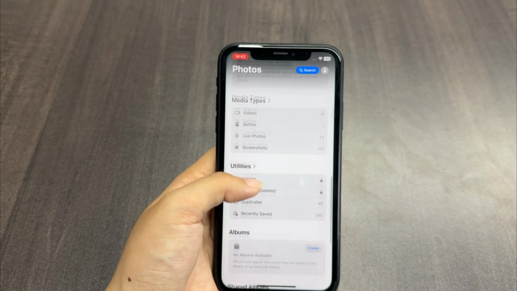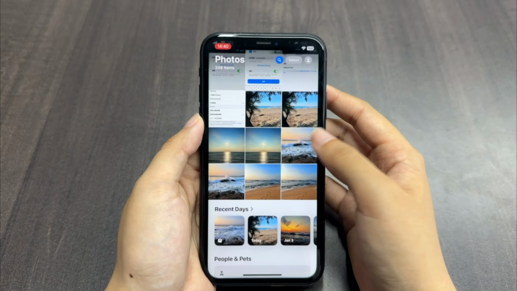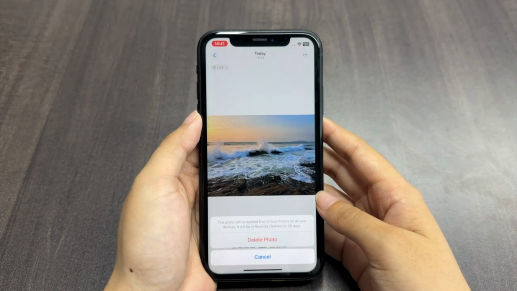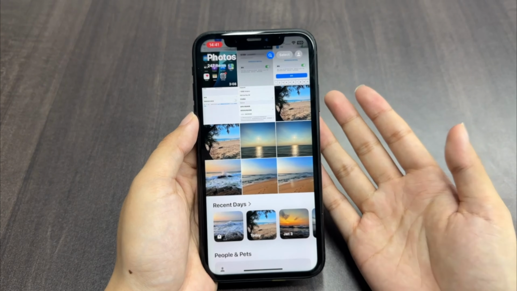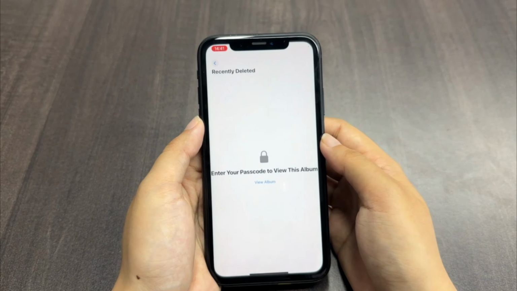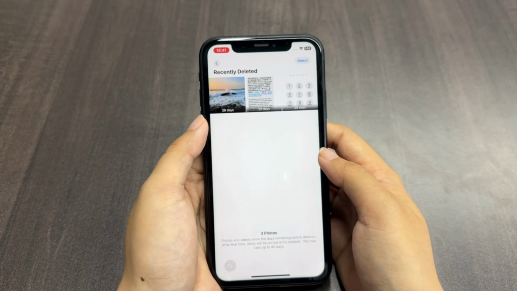How to recover those photos you thought were gone for good, even if you never backed them up. You delete a photo, and it hangs out in the recently deleted folder for about a month. But once that 30 to 40-day window closes, poof, they're gone forever, or so you thought. If you have a backup, getting them back is easy. But what if you don't?